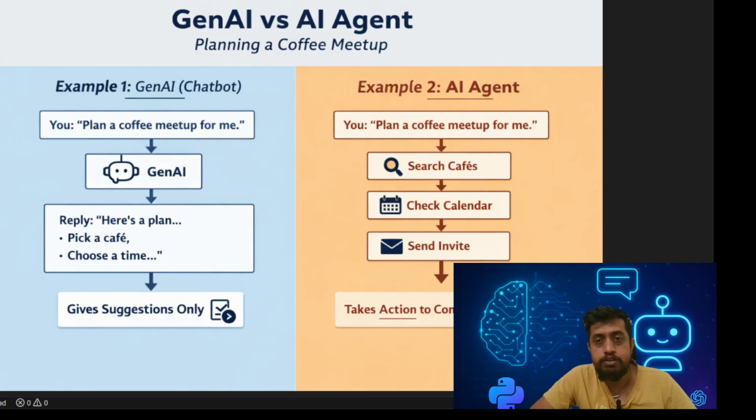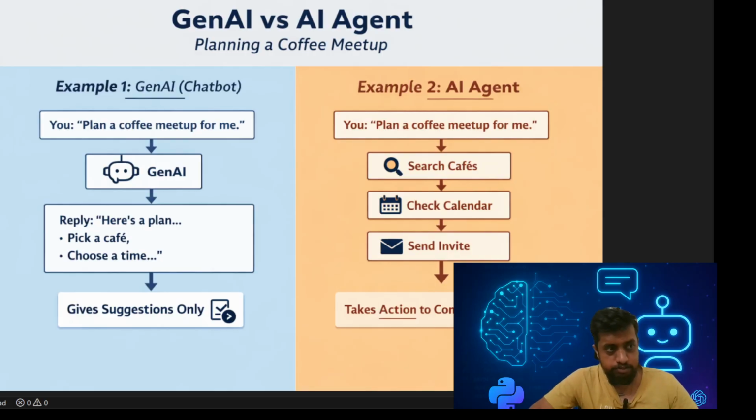For example, you tell it to plan a coffee meetup for me. Gen AI will reply with text saying, okay, here is a plan: pick a cafe, choose a time. It will give the suggestions, guys. So Gen AI will give only suggestions or activities to do.